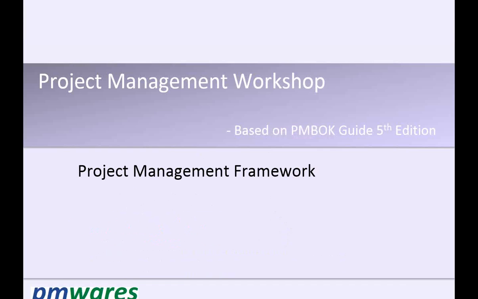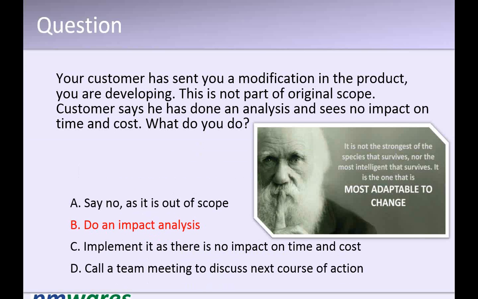But this D, sorry Vivek, this D also can be taken, right? When you get a request for change of scope from the customer and you do the impact analysis, after the impact analysis you can call a meeting with the stakeholders. Whether we can agree on this is the impact, or there is no impact even if we add these changes into the current project. Then the stakeholder decides to go ahead, or if this much is the cost involved, put a change request, approve and go with the change. It can be done the same way.